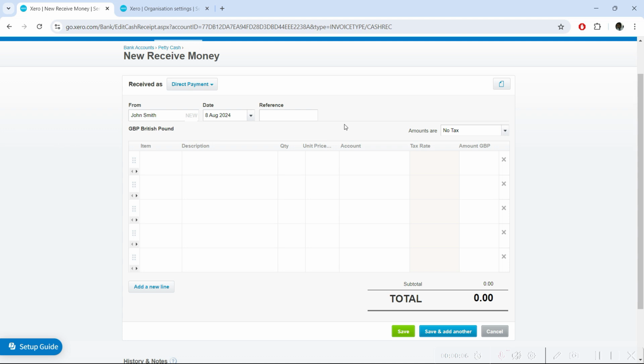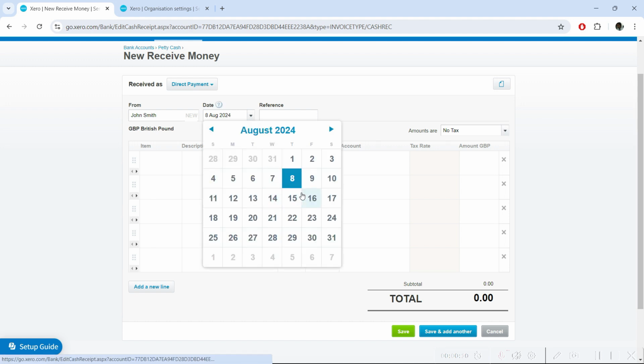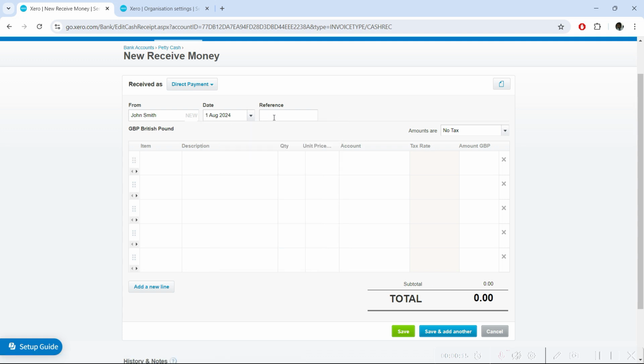The next thing that we need to record is the date. I will click here, and you can select the date on which this transaction happened, or you can even just type in the date here rather than going to the drop down calendar. Now this reference field is just an additional optional field if you need to record something for your own reference.